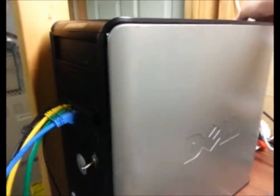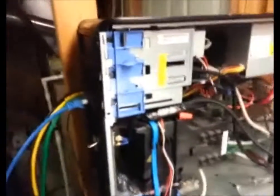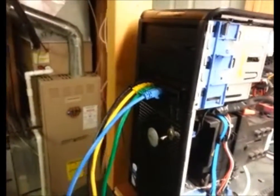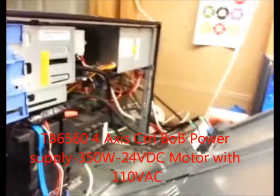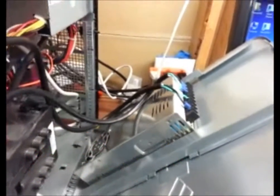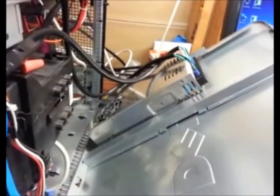The stepper motor controller is a TB6560. It's the Chinese version that you get on eBay. This was a 4-axis model so that I could run a slave Y driver, Y motor. And the Y motor is basically running the other side of the, I call it the A motor. It's running the opposite side of the Y on the axis for the gantry, so you get a little faster Y movement.